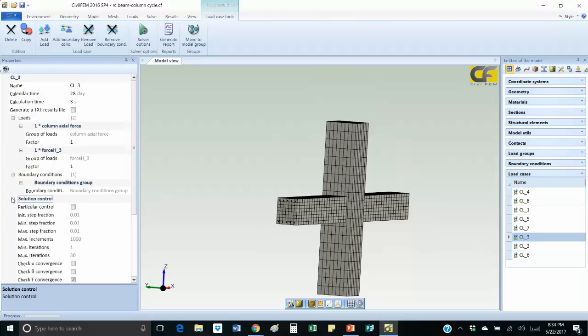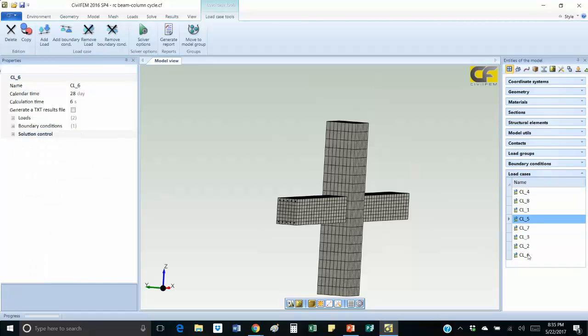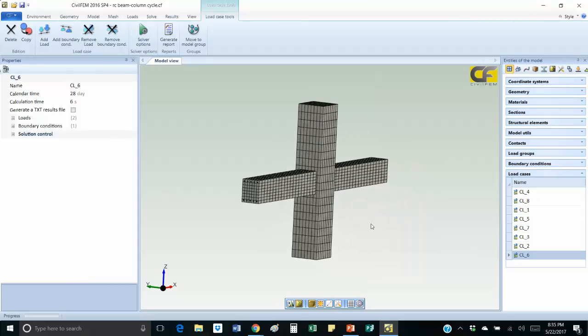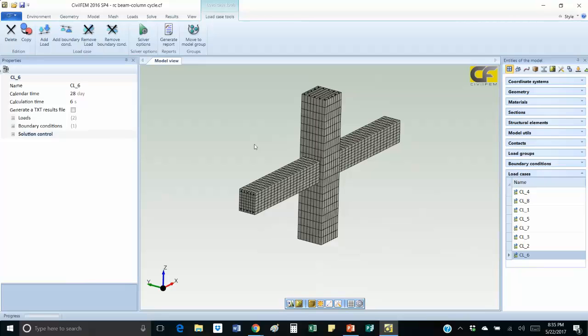Now you can see that once all the steps for load 2 have finished, the steps of load 3 begin, and there is an increase in load. We're going through 100 points, or maybe if you want to define 50 points, or the amount you want. Now the process goes repeatedly through load cases 4, 5, and 6, and in this way we model the cyclic behavior. Once the last step of the last load case is done, the structure has been damaged, and you can see all the response of the structure there.